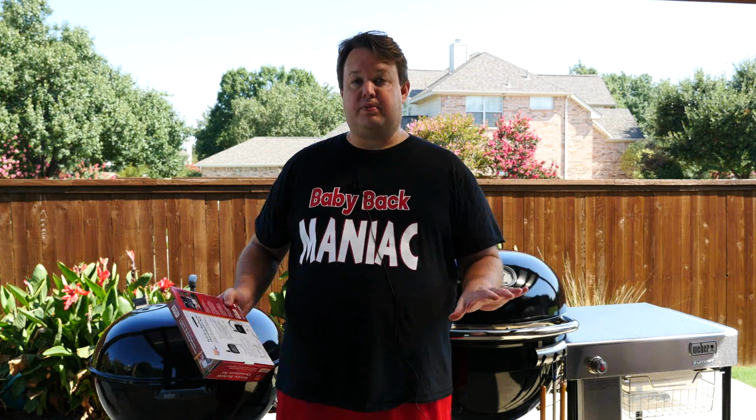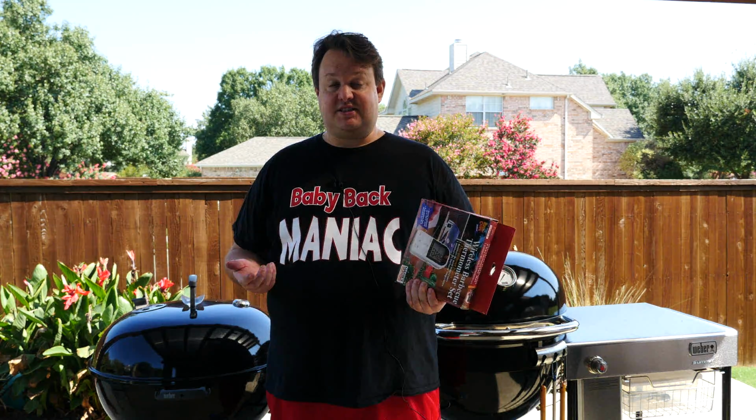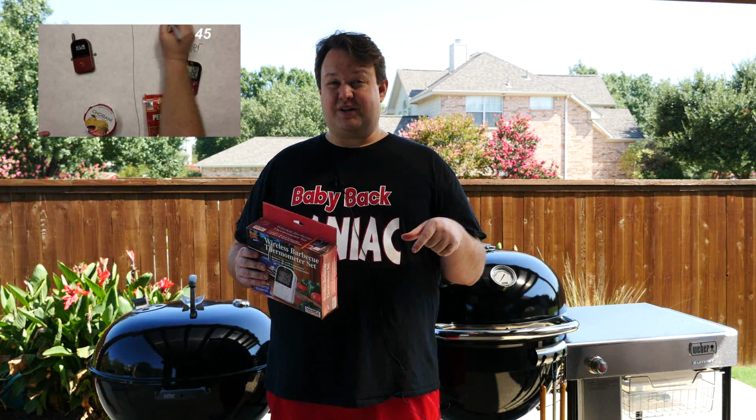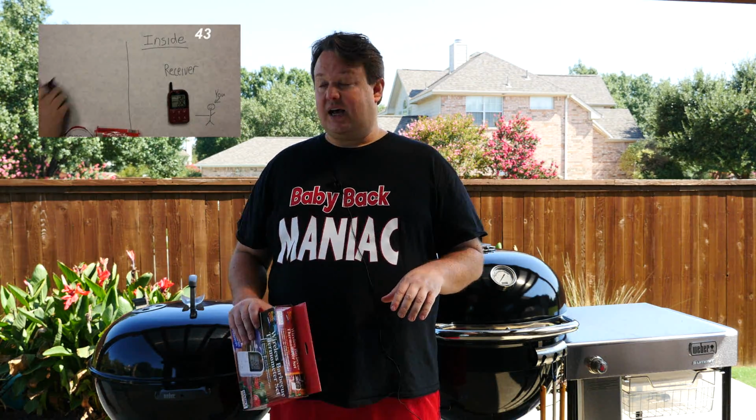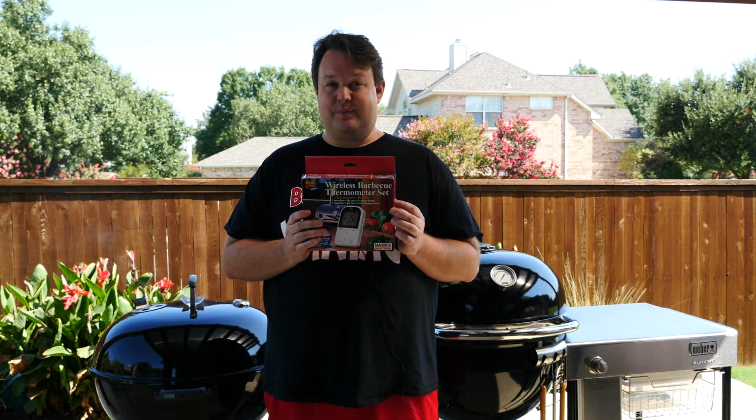I'm gonna be monitoring both these cookers with remote thermometers. I like the Maverick 732. In fact, I just did a video on this. It was the last video I uploaded. I'll put a link to that in the comment section. The problem is I only have one, so I went out and bought another. I highly recommend these. I'll put a link to this in the comment section. This is one of the few things I think that every barbecue owner should have.